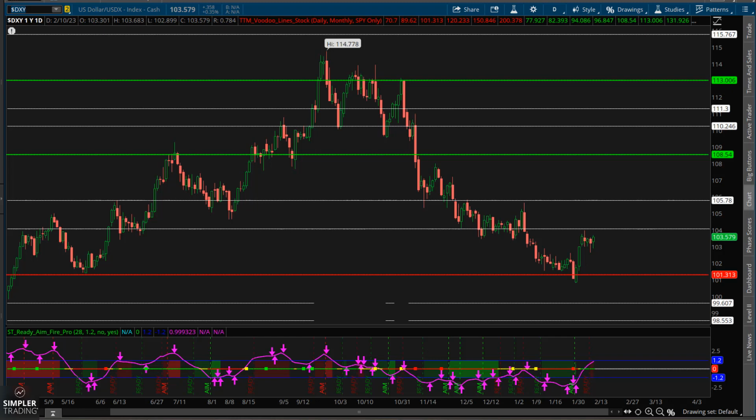You can get a sense of that. The dollar index peaked here in September, not in October when the US equity markets turned back down, right? It's generally been in a downtrend in the dollar since then, and an uptrend in the US equity markets. And then last week, the dollar index bottomed right here at the Voodoo fire line at 101.31 and has been trading up for the past little over a week, in the same time period that the S&P 500 has been turning down, right, from last Thursday's high.